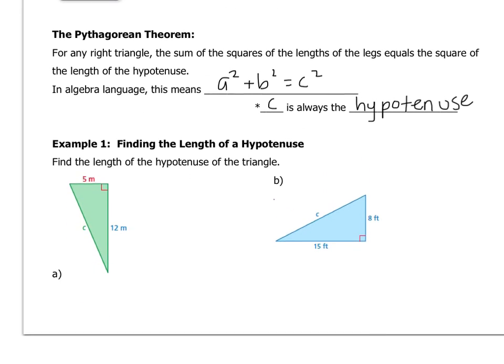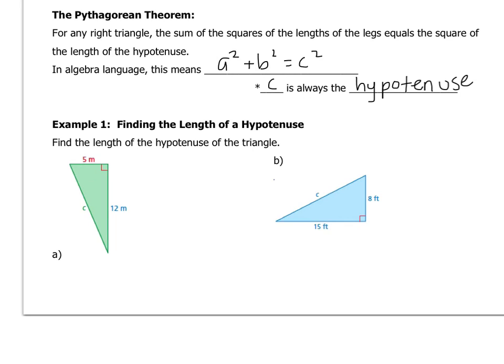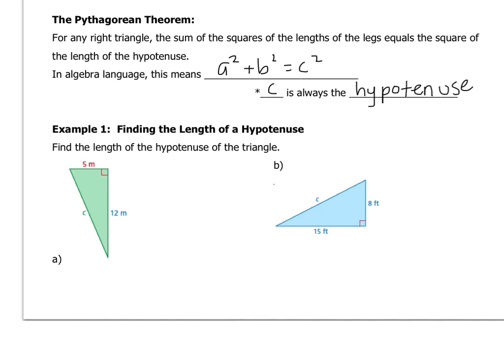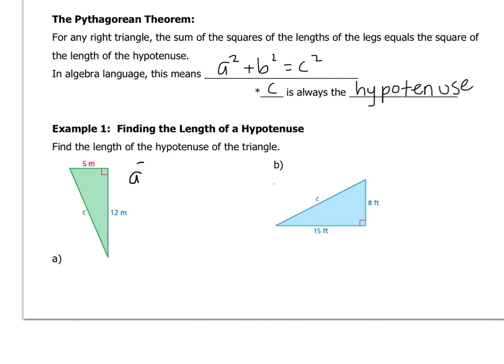So let's use Pythagoras' formula and find the length of the longest side of these triangles, which is the hypotenuse. So first thing, anytime you have a formula question, is you always write down the formula. So I'll write down a squared plus b squared equals c squared. And now you plug in what you know. Now these are representing the legs because they're touching the right angle. You see the right angle right here? So those go in for A and B. It doesn't matter which one goes in for which, but what matters is that the hypotenuse goes in for C.